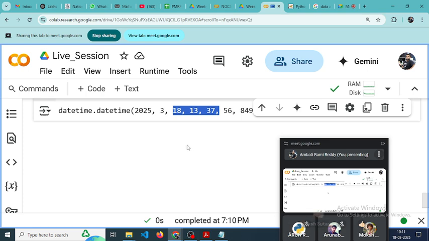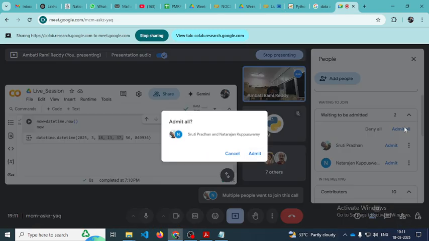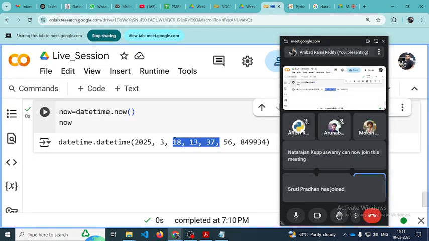For example, you want to see only year and month, okay.